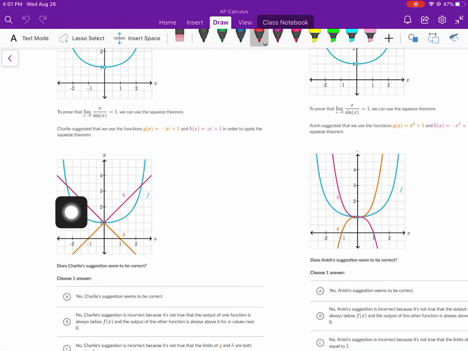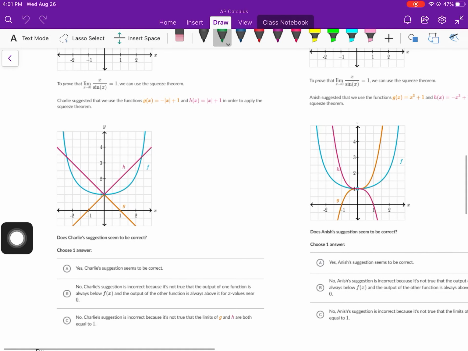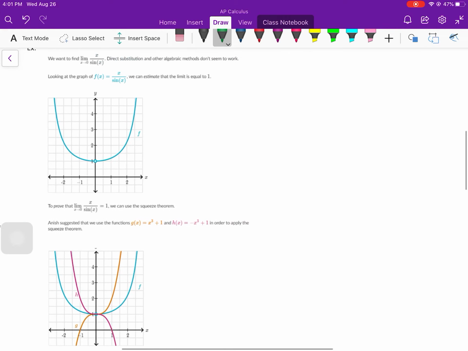So looking at this, you can see this pink graph here, h of x, is always above, at least within this local region when x is approaching 0. Within this region, it's always above the blue graph, and then the orange one is always below it. And then notice that it's being squeezed right there at that spot of 0. It's compressed. They both equal the same limit of 1 at that spot. So I would say this is an appropriate use. Charlie's good. So let's look at whenever this can go wrong.